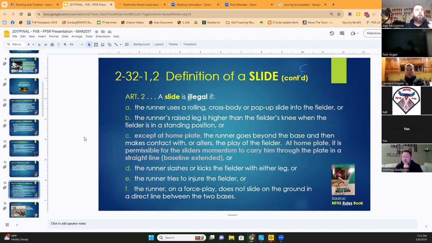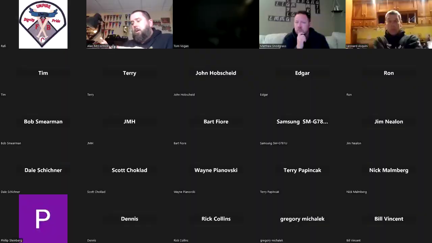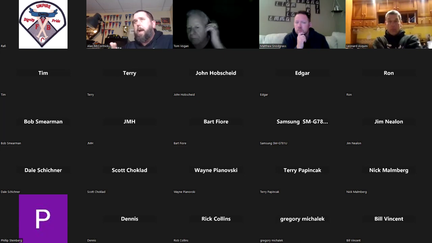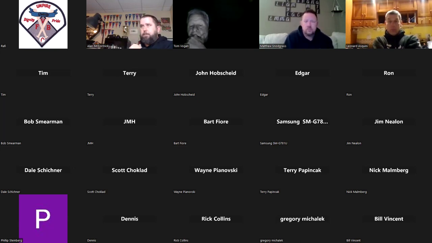All right, so when you do have a force play slide rule, let's talk about umpire responsibility on these plays. If you're in a two-man system, we'll talk about that first. The base umpire has this call as long as he can. So you're going to see the play at second, and you're going to stay with that play until the ball forces you to make the turn to go to first base.